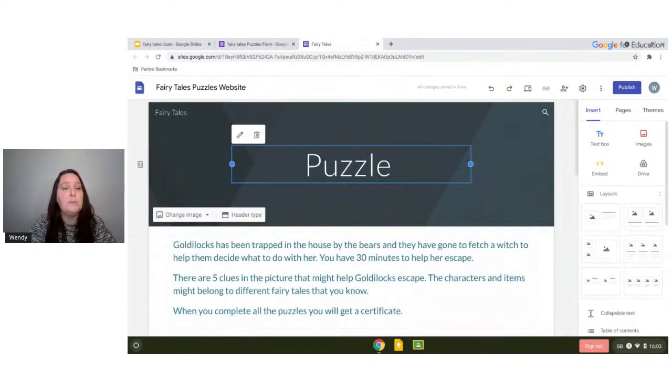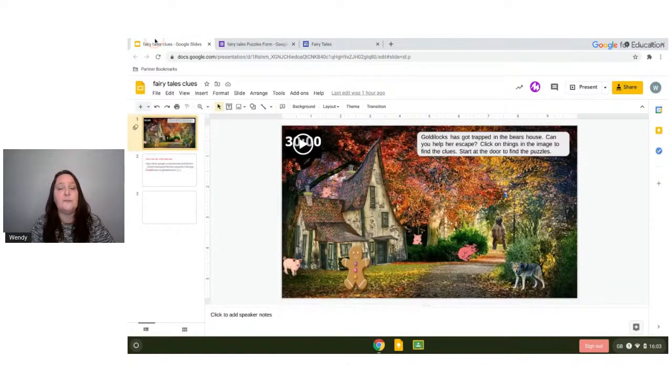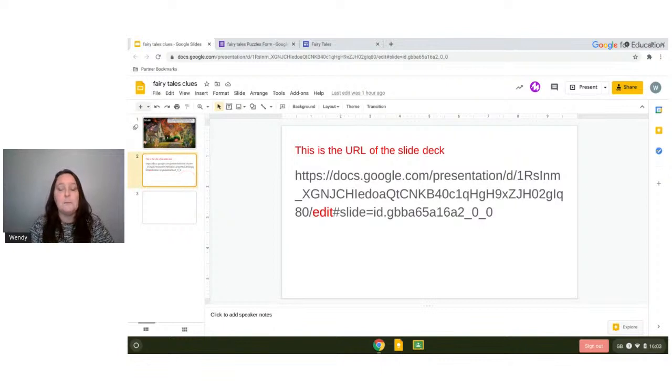Okay. So coming back to our slide deck, first of all, this is a finished example, and I'm going to go through and show you how to do something like this. It won't be exactly the same. But basically what you need to know is that this URL up here is the same as this URL that I've made nice and big here.